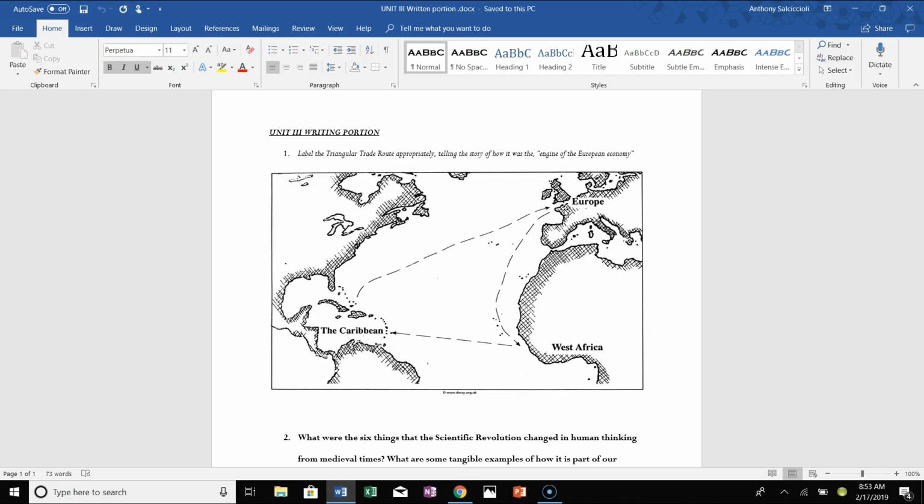So the sugarcane became sugar that you can use for baking. Tobacco, raw tobacco became cigars. Cotton became shirts, whatever the case may be. The profit was in that, the finished products, and with those profits, the Europeans would go back to Africa, acquire more slaves, and it became a vicious cycle. And this vicious cycle is called the triangular trade route. So I'm going to ask you to express this on paper, what I just told you here for number one.